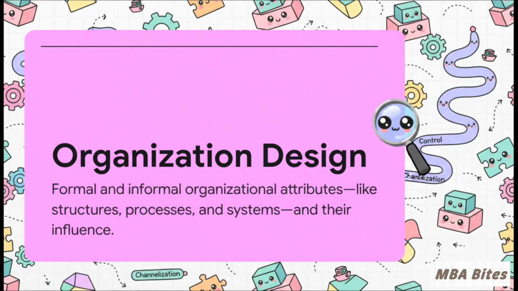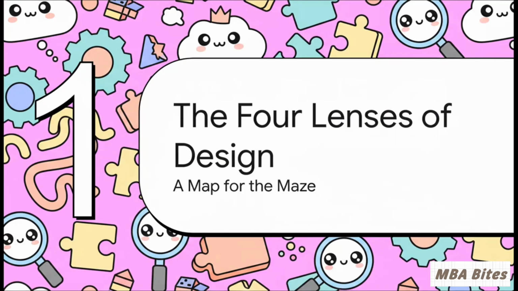The field that tries to make sense of all this is called organization design. And what it is really is the combination of all the parts of a company, both the formal stuff, like org charts and processes, and the informal stuff, like culture, that all come together to determine how work actually gets done. The great news is that decades of research have basically boiled all this complexity down into one powerful framework. So instead of being lost in a maze, we have a map with 4 distinct paths that leaders take when they're trying to design their companies.